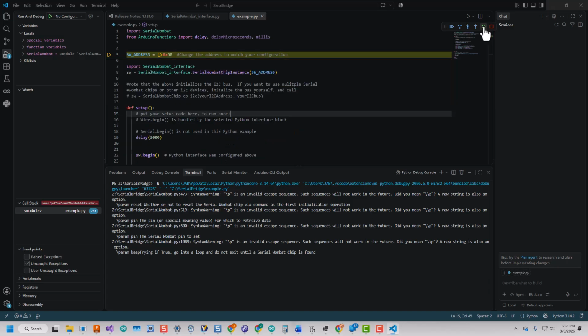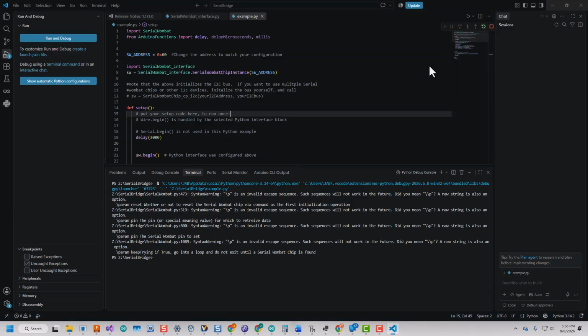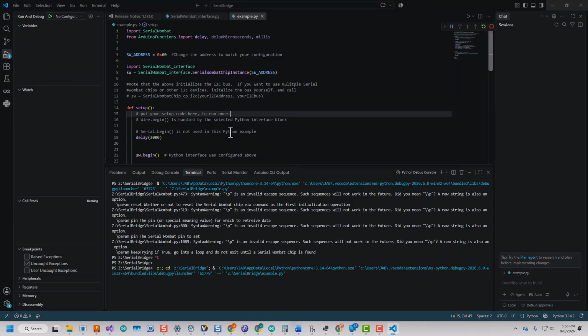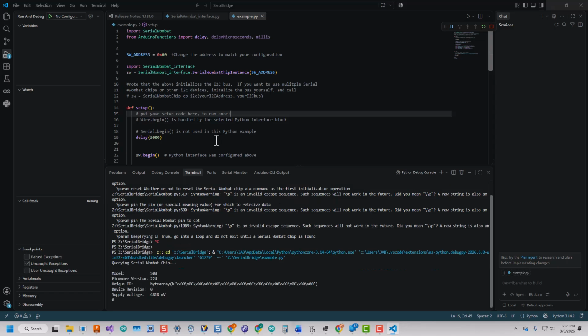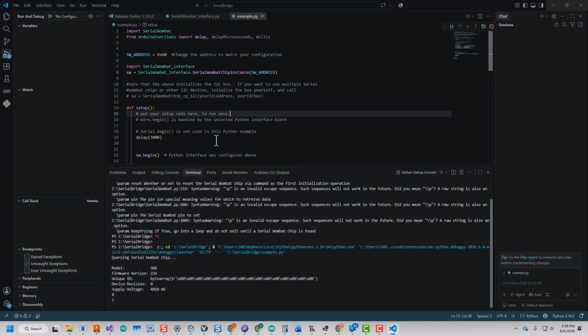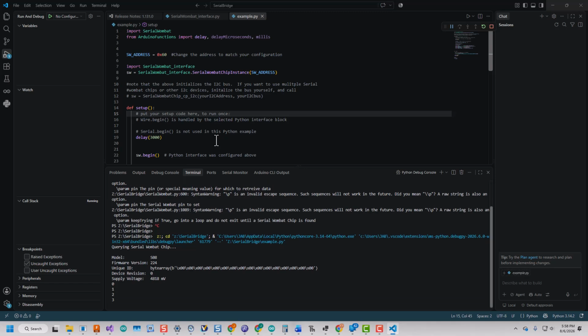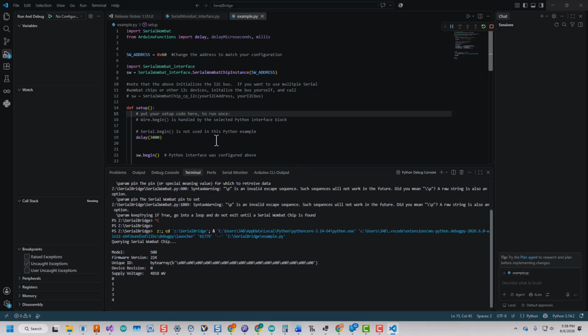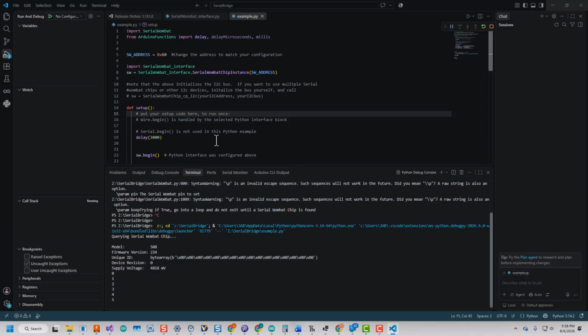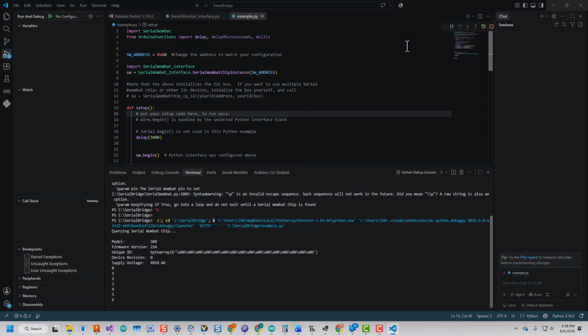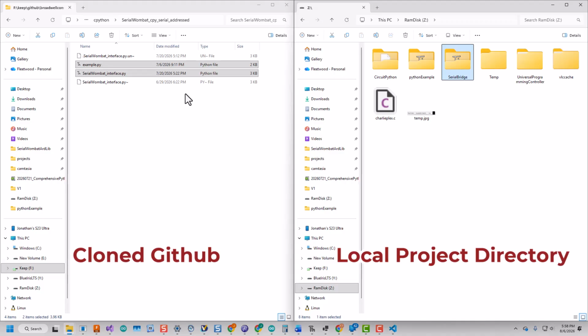In this case, it's 0x60 for the Serial Wombat 8B PCB29 chip. And we hit go. And once again, we see a Serial Wombat 8B with firmware 224. And we're seeing about 5 volts, which is what's coming off of the Arduino.